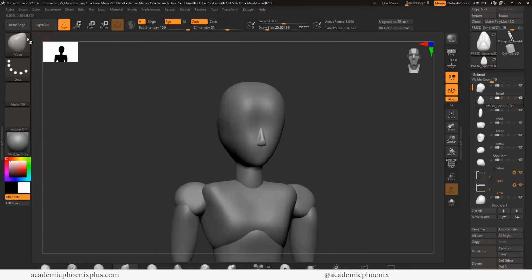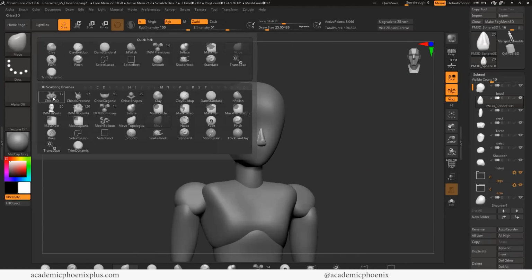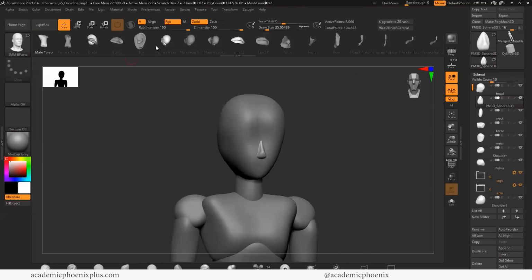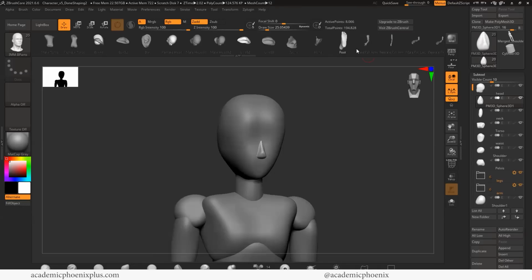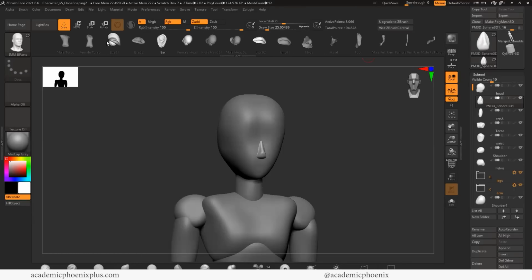Now there is anime eyes if you guys are interested in. So for example, I think it's in here. And there are things like mouths and things like that. I think these are the more realistic ones. So if you guys are creating realistic figures, you can probably use these.